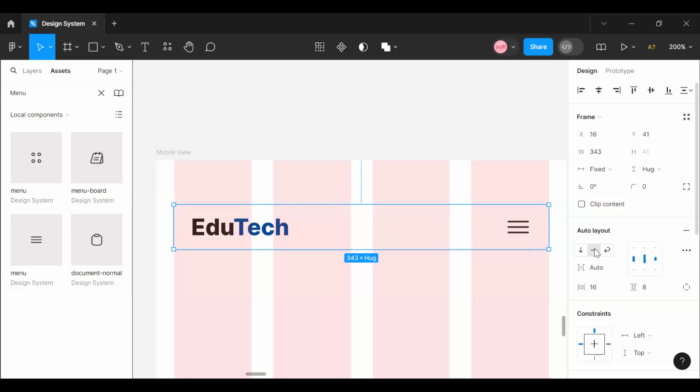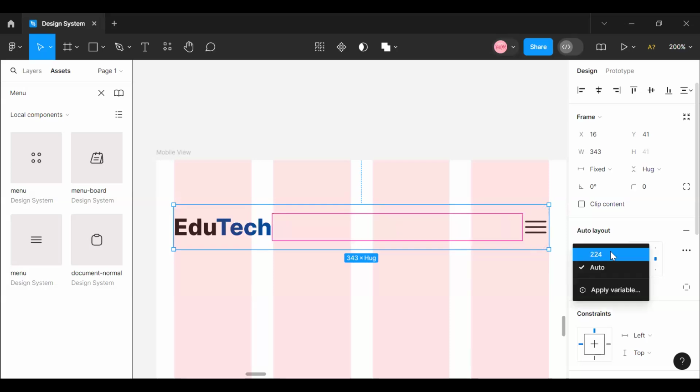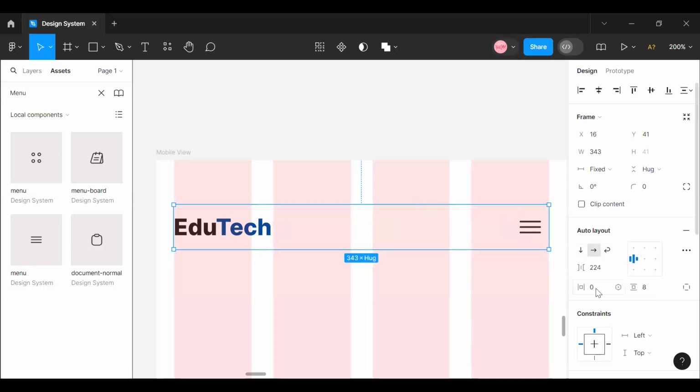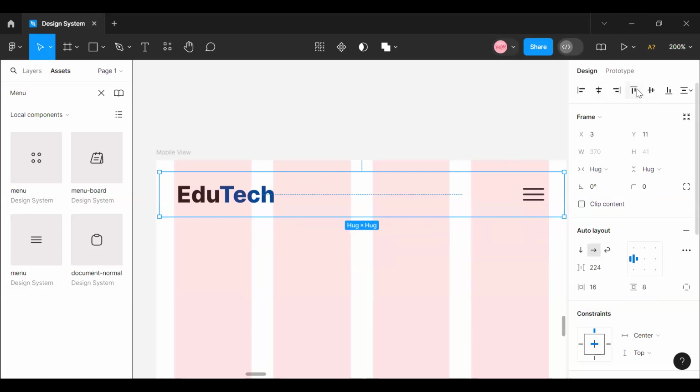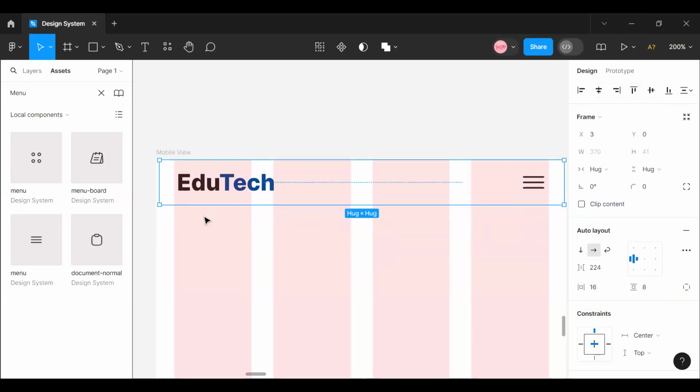That doesn't really work, so I'm going to remove it from auto layout. I'm going to do a horizontal padding of 16 and make this hug content. All right, I'm going to use align top. I think I'll just adjust this manually.